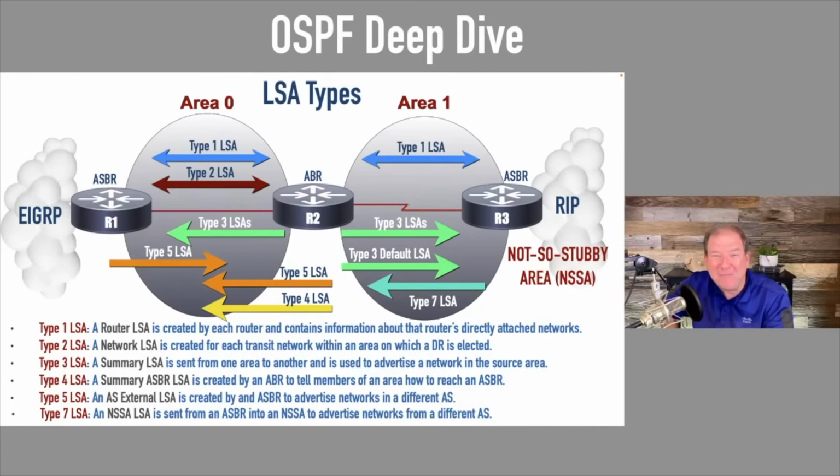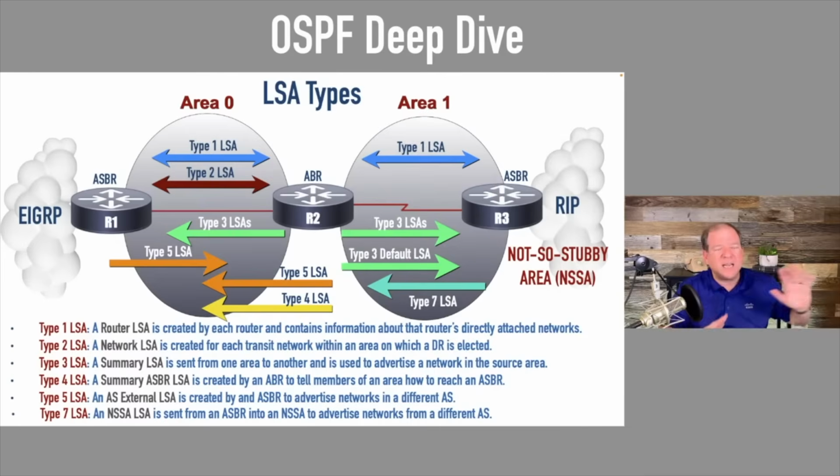And that's the name of the area type. We're a not so stubby network. We're kind of stubby. We're getting these default LSAs for all those external routes in EIGRP, but I guess we're not totally stubby because I'm connected to another autonomous system. So here's the logic. I've got all these routes coming in from RIP. We got a problem here. Follow me on this. This is the brain twister.